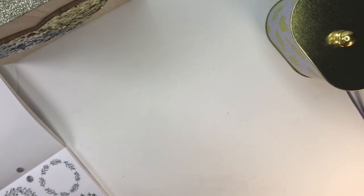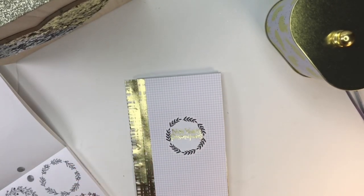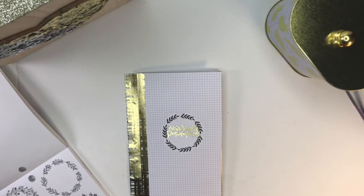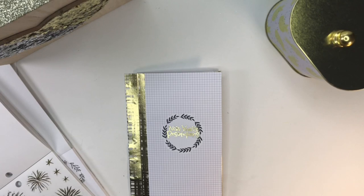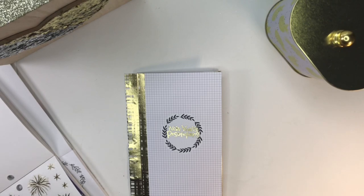I don't know what got underneath here. Oh, it's a hole in it. And when I picked it up with the tweezers. All right, New Year's resolutions. I also think I am going to use one of these memory keepers. Holidays. Where is it? Okay, here we go. And I think this would be pretty dope to put in here, if I can get them up.